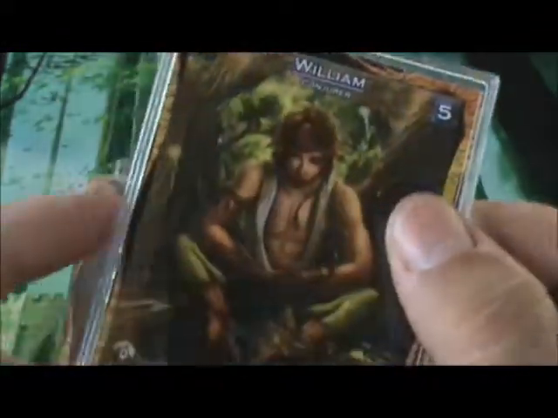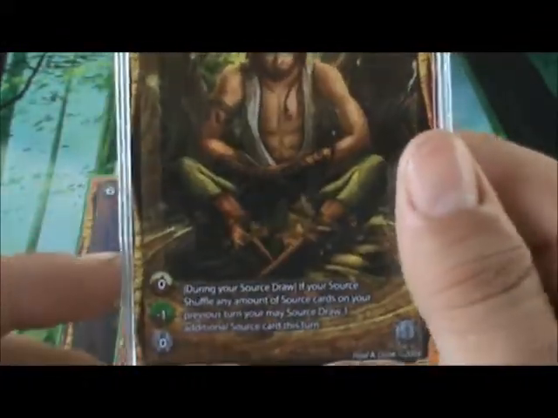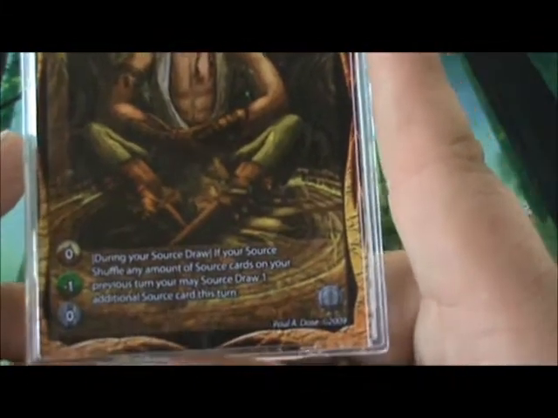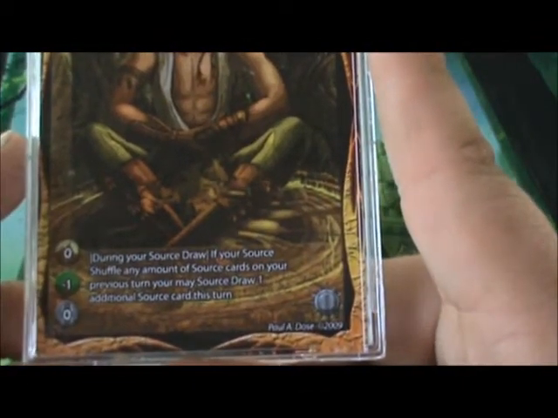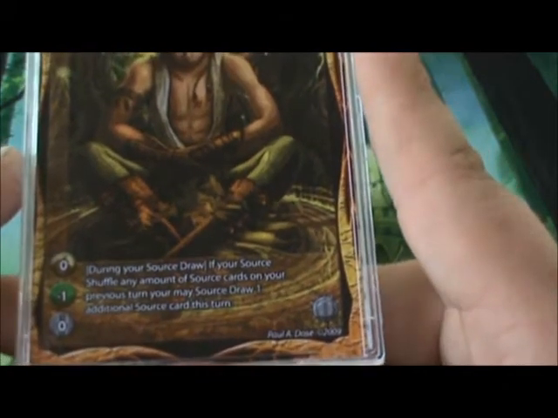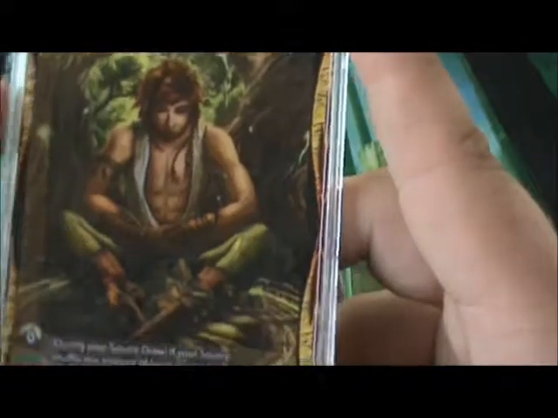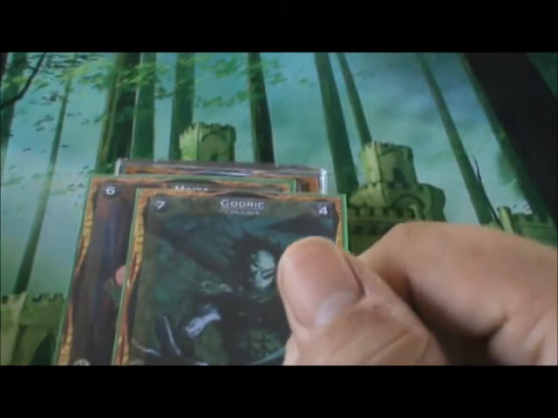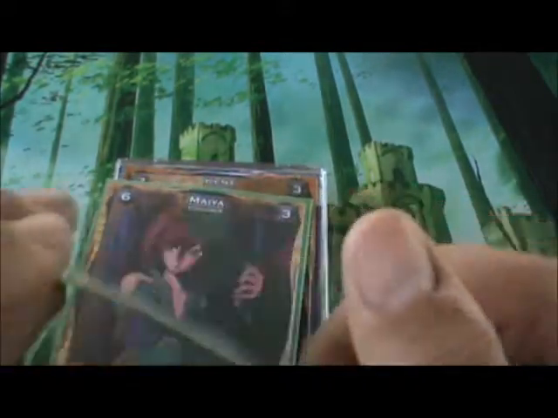Pretty crazy. William. Okay, he's 5 deck point, level 8, neg 1 in nature, and talented in earth and steel. Says during your source draw, if you source shuffled any amount of source on your previous turn, you draw 1 additional source card during this draw. So that means you can draw 4 cards instead of 3, and that's pretty crazy. Like, it's aggression. It's very much aggression.